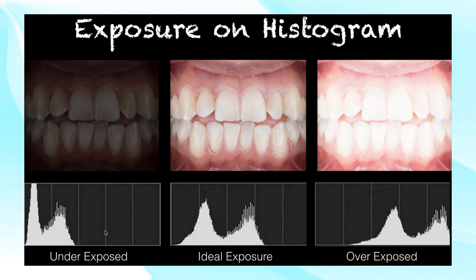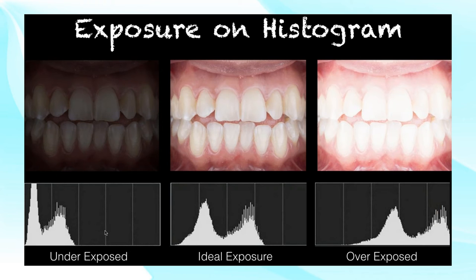The histogram captures the pixels, which are represented by these lines, and where they're located on the dark to light scale. The dark is going to be the left side, and the light is going to be the right side. So if all the pixels are shifted to the left, that means this is a dark photograph, like this one we see here. If the pixels are all in the middle, or distributed evenly, then the exposure on the photograph is actually correct. If the pixels are off to the right, then it's overexposed.